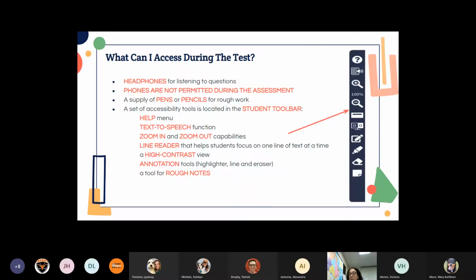Just finally, I mentioned this a couple times, and I think I'm on my 10-minute timeline. You are allowed headphones to listen to the questions, not to listen to music. If you do decide to bring headphones, and I do think it's a great idea, because there is an option where you can have text-to-speech function, and it is the second icon right here. The test can be read to you through this function if you wish. So if you like to have the articles read to you so that you can focus on finding the right answer in a multiple choice, or if you like listening to the grammar section to identify where the punctuation is in the wrong spot, the text-to-speech function is a great idea, but obviously you would need headphones.